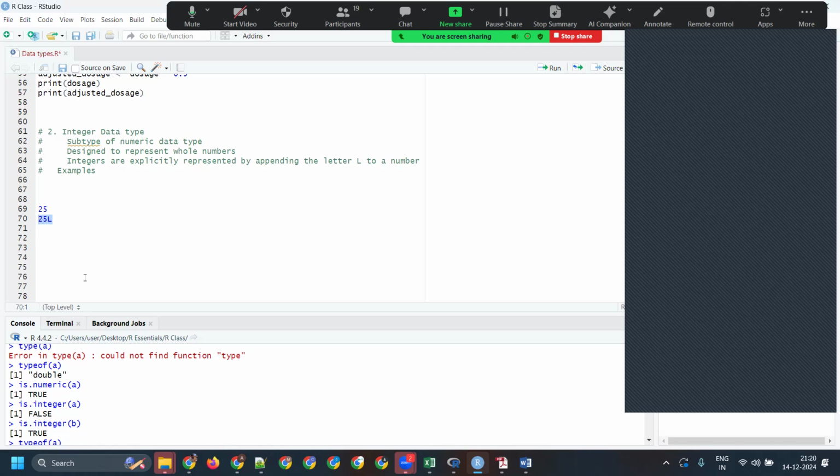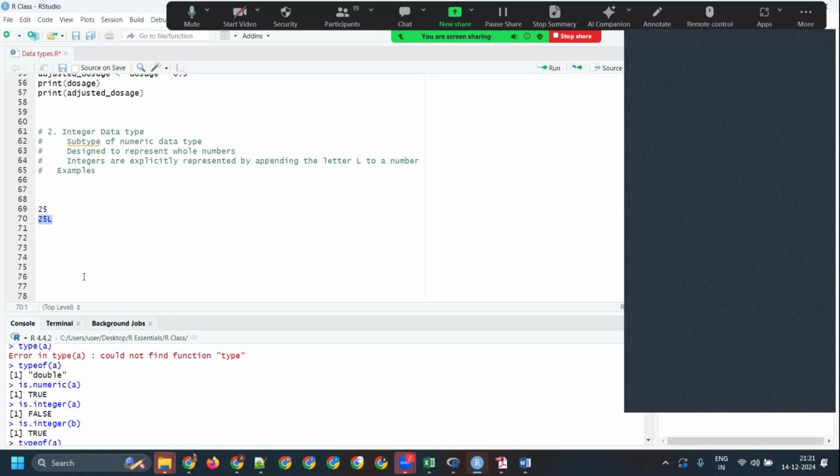So what is the benefit? Why should we do it? I can simply leave it as is, let's say I have enough memory, nothing wrong in that. The only reason why I wanted to explicitly assign an integer data type to specific variables is, one, I know that there is no way that I'm going to get decimal points in that.